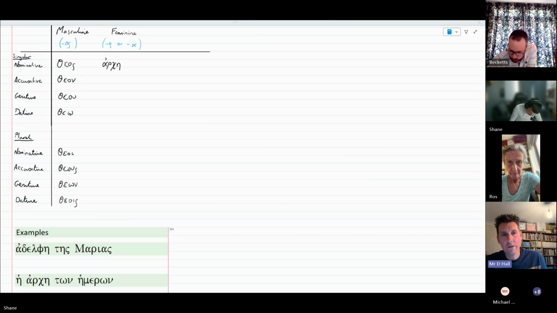Now, what I want you to try and do with this is to try and spot some patterns. If you can try and spot some patterns about how things work, it's going to make it easier to memorize what will appear to be quite a large chart of things. Okay, so any nouns I give you that are feminine, that end in eta, if you have them as an object, then we're actually going to have arken. Okay, so it's going to end with a nu. Okay, for the genitive, we have arches, and for the dative, we have arche.